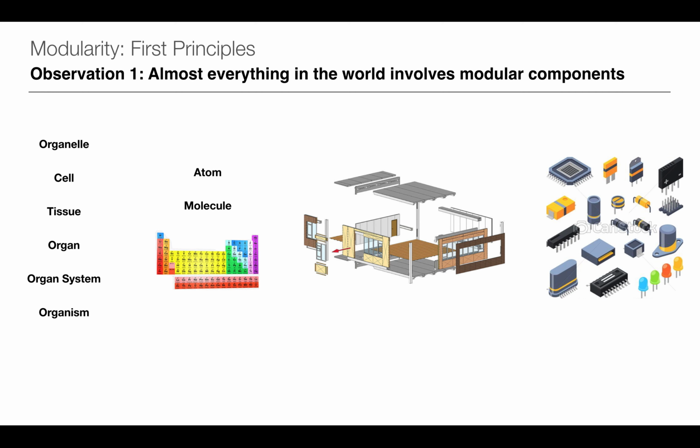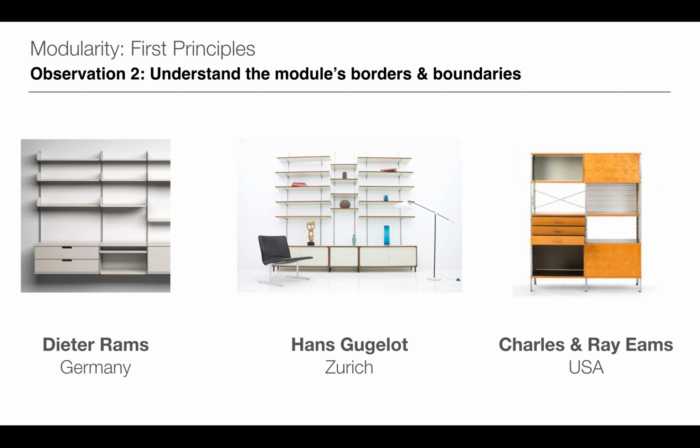We move here into the second observation, which is that you need to understand the module's borders and boundaries. Modular components have borders and boundaries, and sometimes this modularity is bound within an internal system, and other times modularity fits into an external system. Each of these requirements for its boundaries will be different depending on the goals. If we're looking at modularity within an internal system, you could look at systems furniture. In the 1950s, modular furnishing took off. There were systems of components that could be assembled by the homeowner. Today, you might think of this similar to IKEA-type furniture.